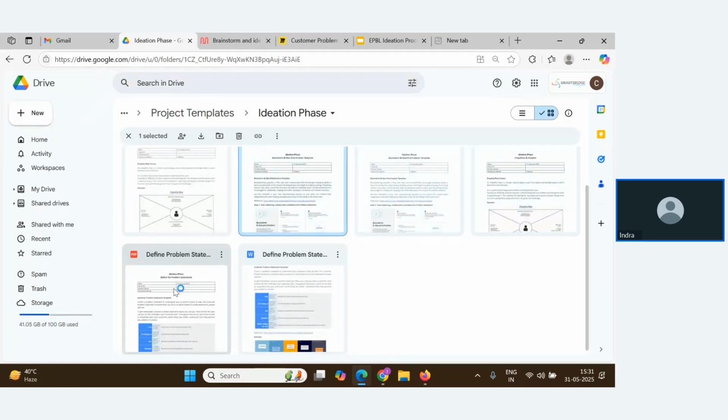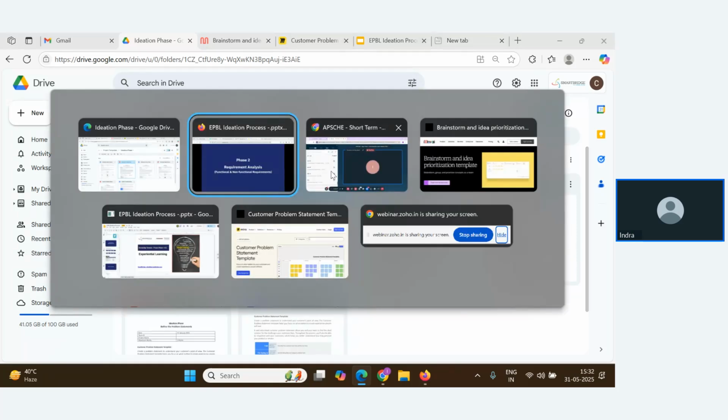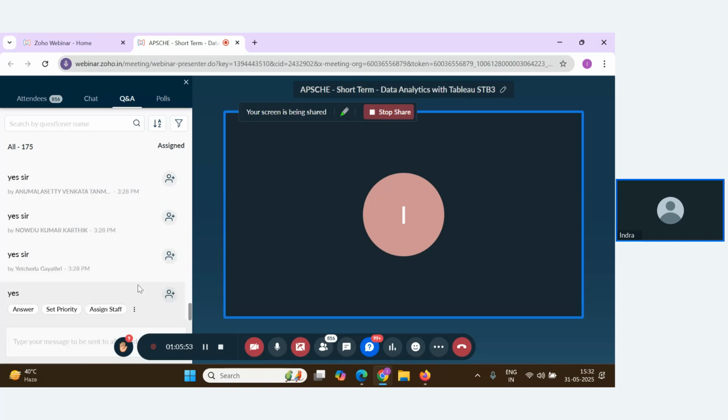Now, once you have the problem statement, the whole team will sit together and come up with certain ideas. You will group the ideas, and finally, you will put them in the graph of feasibility versus importance. In that you will be covering the three templates. I hope the three templates are clear to all the participants, right?